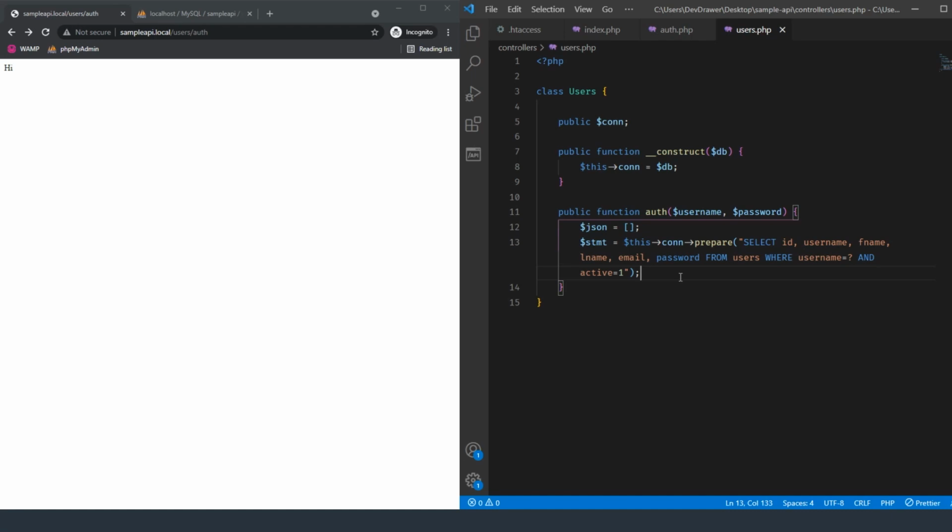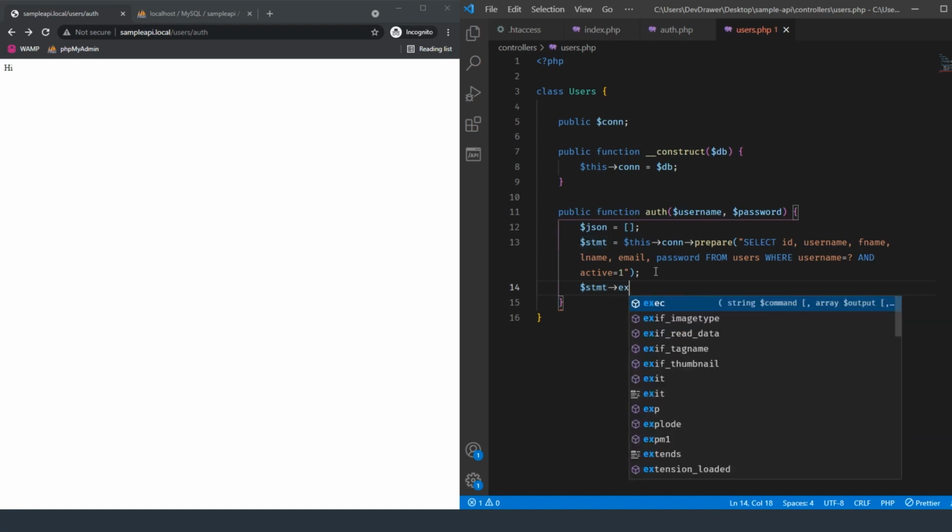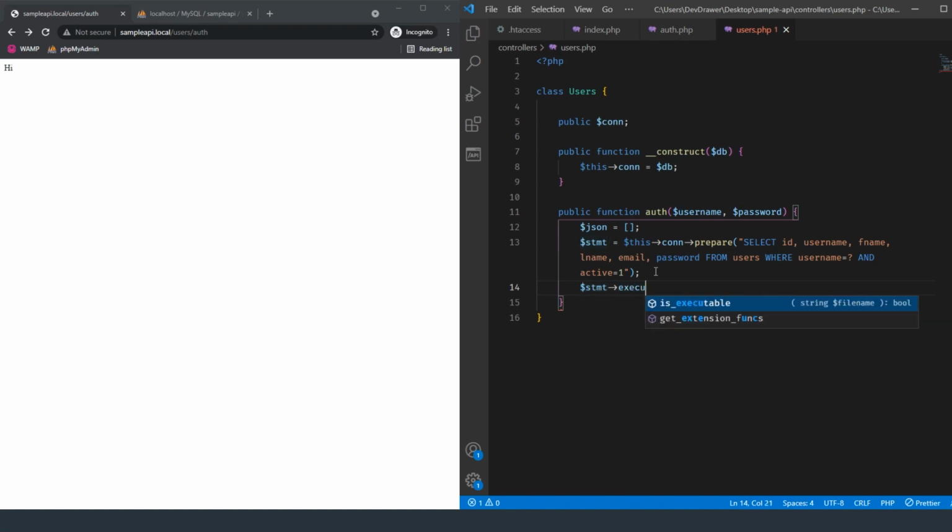Okay, so now we're selecting everything, and you may be wondering, why in the world are we selecting the password without sending over a password? Because right now we're just looking for a username and it's active. They can type in any username and make sure they're active. Well, that is technically true, but what we're fixing to do is run it through a password verify. In order to run it through a password verify, you need to gather that password. So let's go ahead and do that, and I'll show you what I'm talking about.